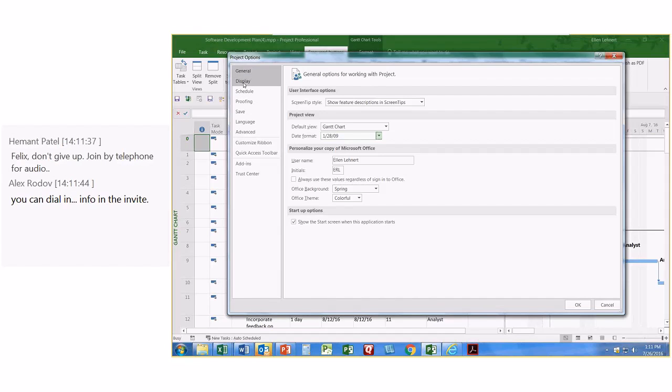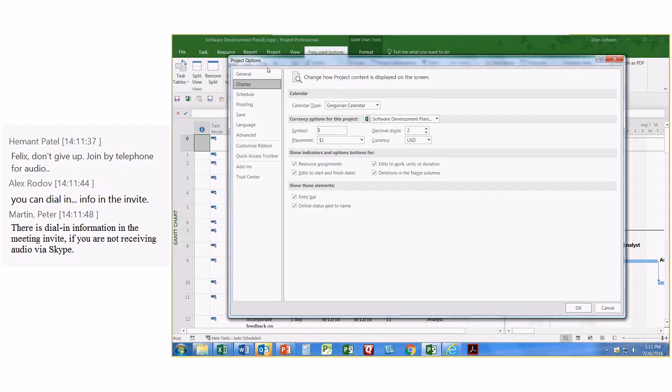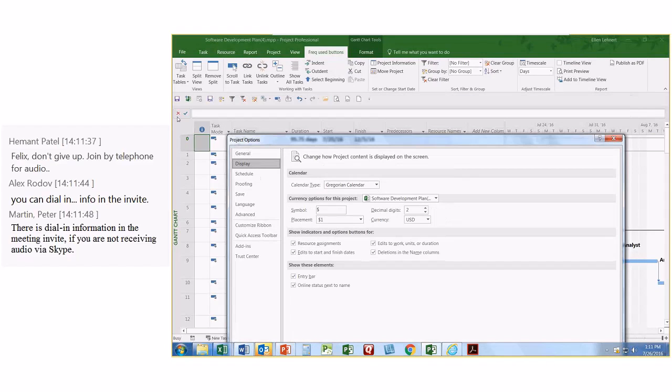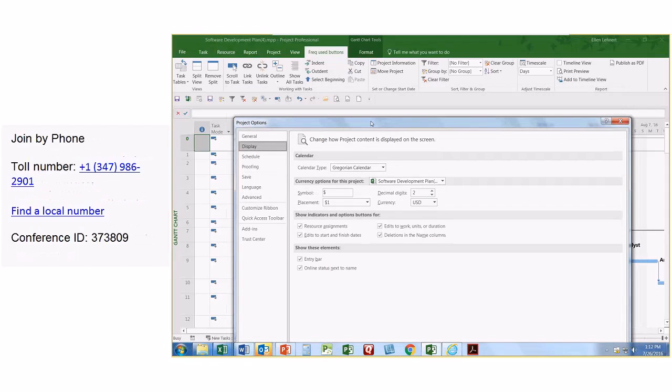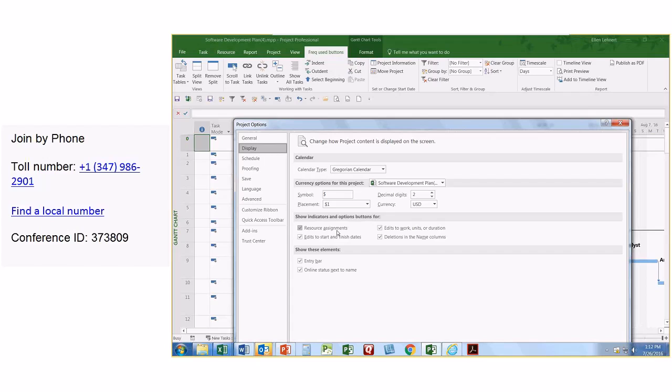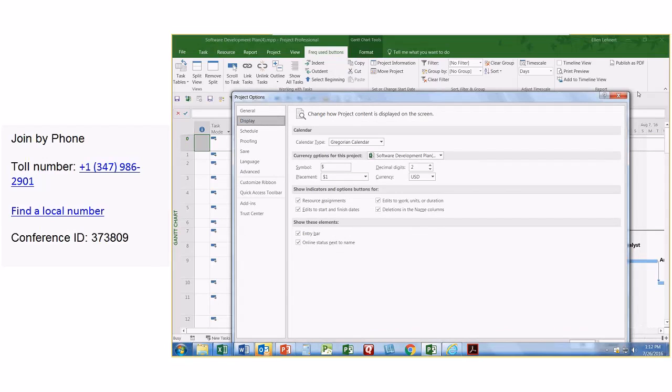Another frequently asked question is, I want to pull this down just a little bit. See this line here? Everybody likes this line in Excel. You click on a cell, you can look up here, you'd see the formula. You can get this in Project. It helps you with editing cells. This is known as the entry bar. So I recommend that you go ahead and turn that on and leave it on all the time. I think that would be another really, really helpful item to keep on. I'm going to go ahead and close this.